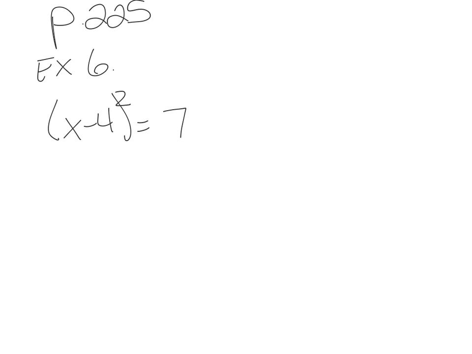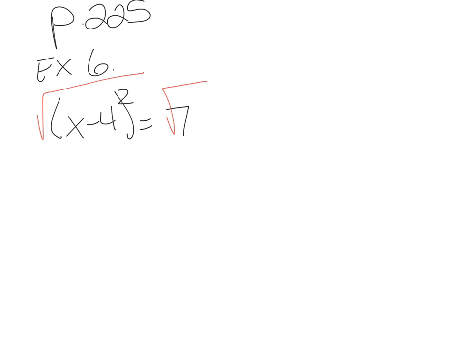So to use the square root method, we need to first get rid of this square right here. To get rid of the exponent 2, we use a square root. So we're going to square root both sides. And of course, this exponent and this square root will cancel on the left side, and we'll be left with x minus 4. On the right side, you have to remember when you use the square root that there's actually two possibilities here, the positive and the negative square root of 7. Since the square root of 7 doesn't simplify, we'll just leave it as a square root of 7.